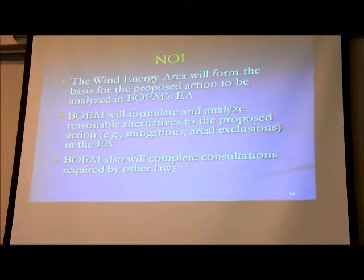Regarding the Notice of Intent to prepare an EA: we're using the Secretary's Smart from the Start process, where we have divided our NEPA analysis into two phases. The first phase focuses on what is allowed under the lease — specifically, conducting site characterization and site assessment activities. An environmental assessment is the first step. You can go straight to an EIS if you believe there will be significant impacts, but if you don't know, you can start with an EA, conduct your analytics, and see if you can arrive at a finding of no significant impact. If so, you're finished; if not, you go ahead and do an EIS.